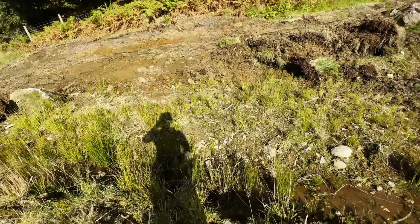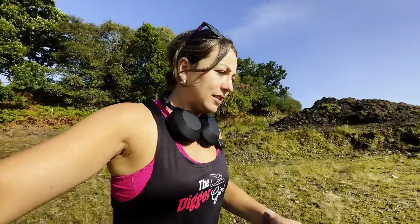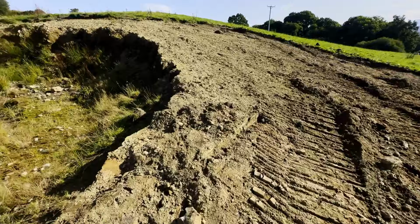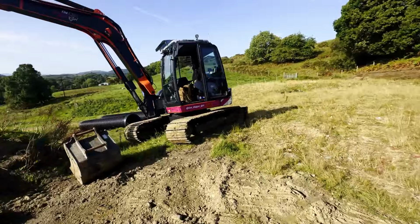Oh, what a day. Right, let's get scraping this vegetation off, pipes in. Oh, and also last night when I was at the football, my dad kindly took the dumper over for me as well, so that's there and ready for me to start digging that bank. I want to get this bank dug out in this weather, because the material is cracking. It's perfect material for infill, lots of stones through it. What a day.